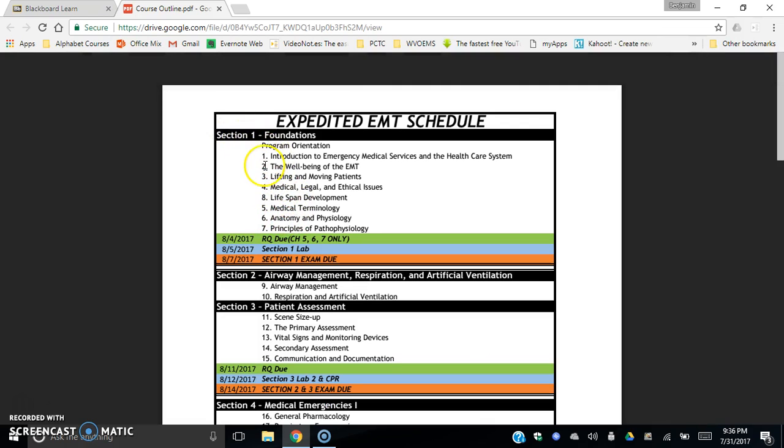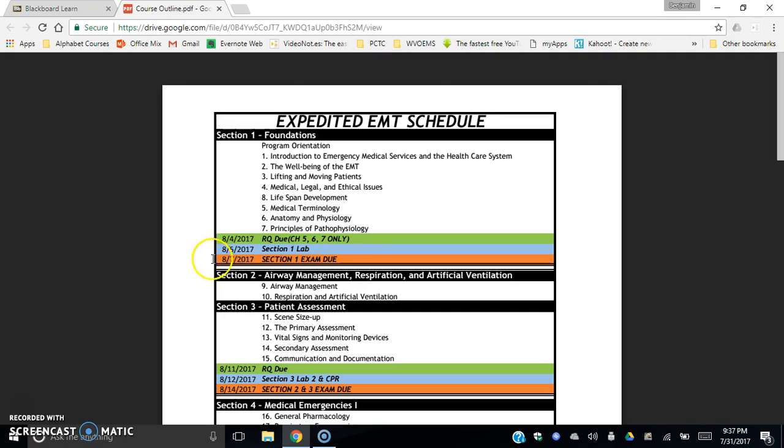So as you see here in the first section, you've got chapters 1 through 8. Now granted, 1 through 8 is a little bit out of order right here, and the reason is because chapters 1, 2, 3, 4, and 8 are going to be self-study. Just go review over that. Chapters 5, 6, and 7 have assignments due with those. But you still need to read chapters 1, 2, 3, 4, and 8 because all these chapters are going to be on the section 1 exam.